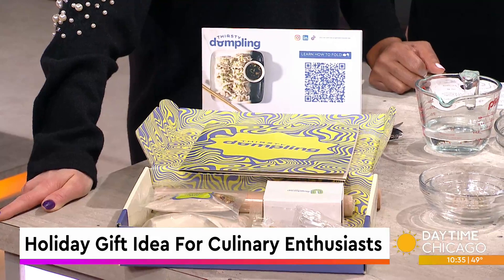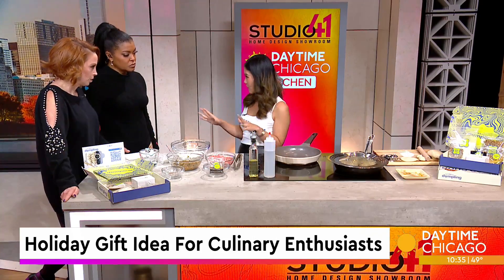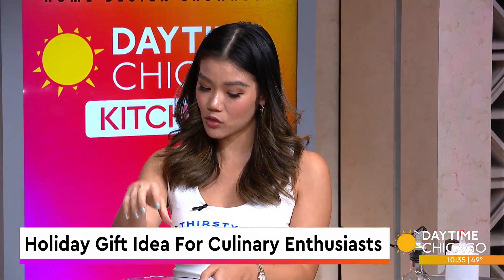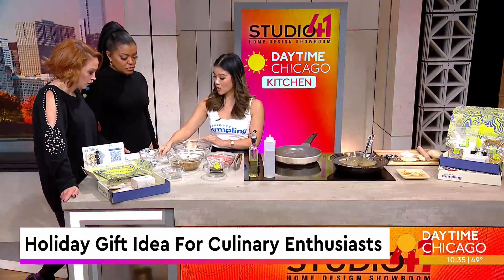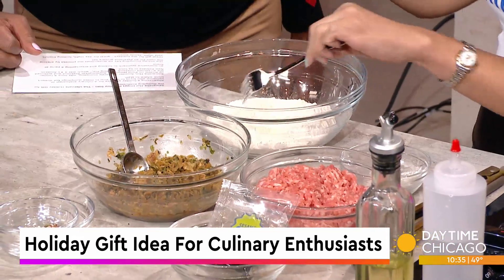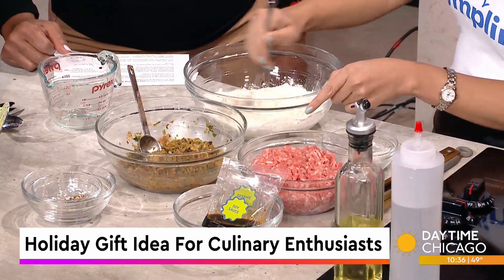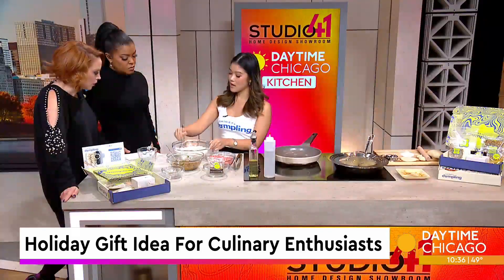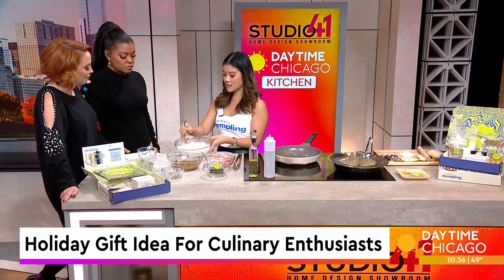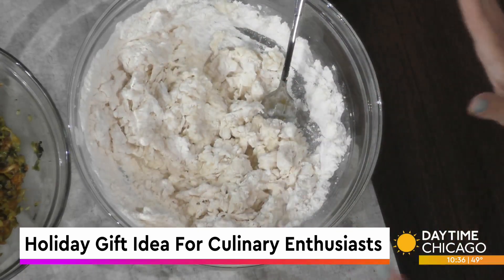We try to do everything with pre-made ingredients. The first one is the dumpling dough. It's a big scary for a lot of folks because we're hand-rolling dough. What I've done is taken three tablespoons out of the original mix to reserve for rolling. We have half a cup of hot water, we put it in, mix it up, get it all shaggy — you get this little shaggy texture — and then you just knead it for about two to three minutes until it forms a nice ball.